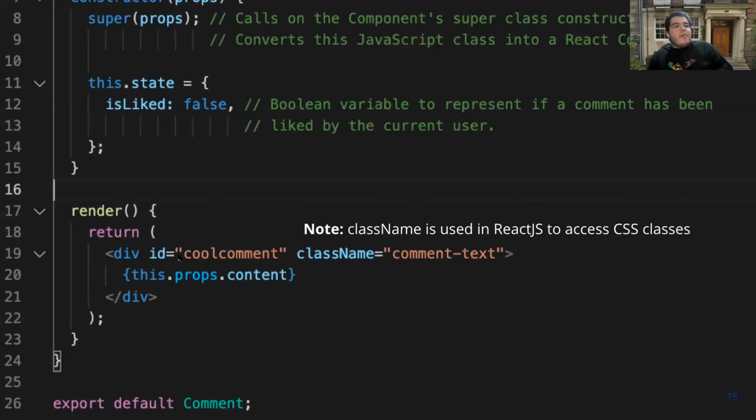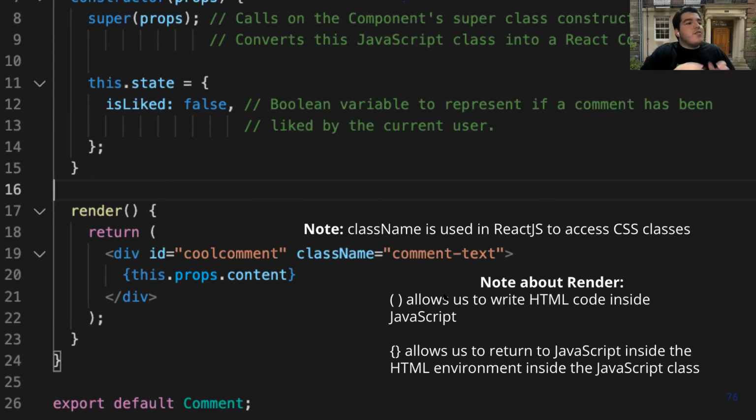So now we're in this HTML environment, but let's say you want to access a JavaScript variable. You can use the brackets to open up a mini JavaScript environment inside your HTML environment. So that's what's going on here. That's why they're blue. That's why they're not the white brackets that we've seen in the other lines.